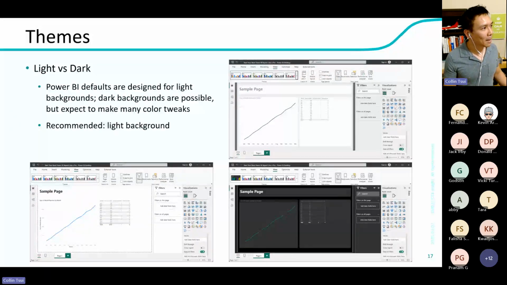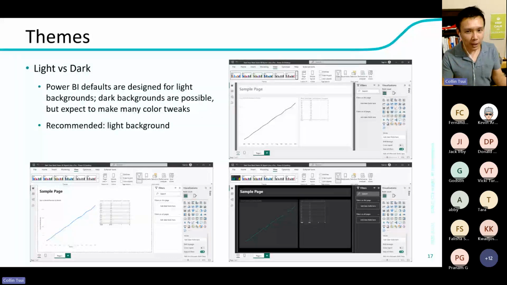So for example, when I mouse over a certain row in a table, in the light theme, that row gets highlighted, which looks great. In a dark theme, that row gets highlighted in the opposite direction, which actually doesn't look great at all. So you just need to be aware that those oddities exist, and it will take quite a bit of customization to work those aesthetic oddities out so that the dark theme is pleasing. It is possible to download a dark theme from a gallery to start with so that a lot of those have been ironed out. But just be aware that going with a dark theme sometimes causes a lot of extra work that you're not intending.